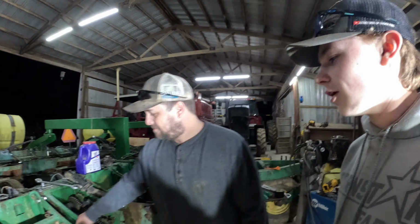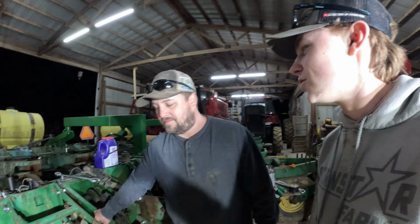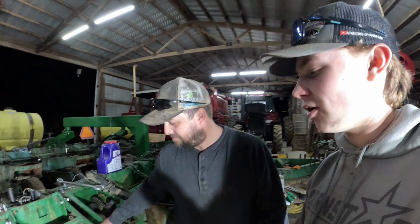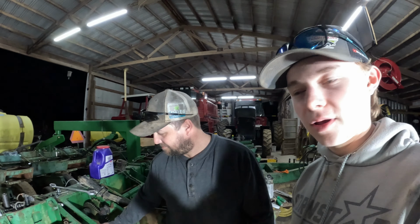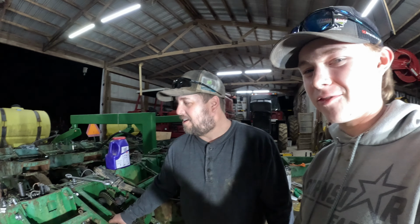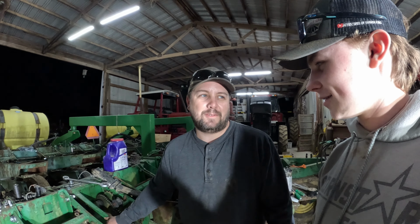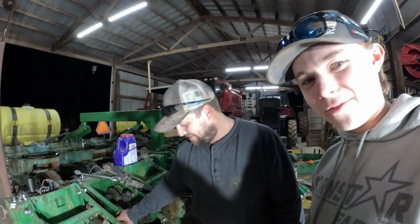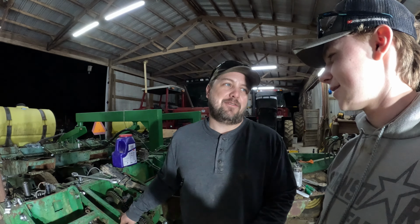We ordered from Sloan Express, a new shank for $300. They were also short on 2 gauge wheel arms, so we get to make another order. How much money have you spent on this thing so far? Oh, this is going to return probably 20 bushel an acre, fixing this one row unit. 20 bushel an acre. We're going to pay for this in one season. We're going to pay for it in 1 acre.